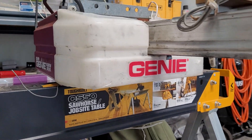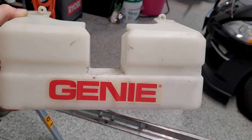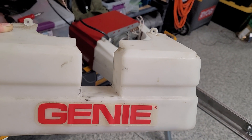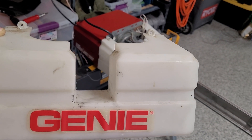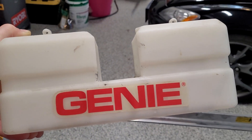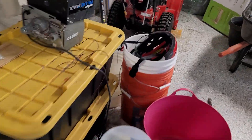It also looks pretty good with the lights on too. This light lens — in the same box as this light lens, there was also an IntelliCode, the old style IntelliCode button that has the back cover that snaps onto it. I didn't take that button. But this light lens came off of some very early IntelliCode screw drive. I didn't see the motor head, and I didn't want to dig around for it.